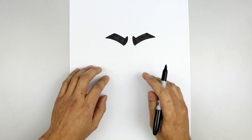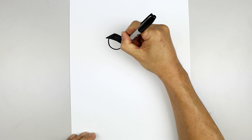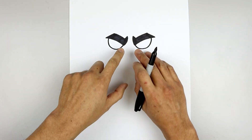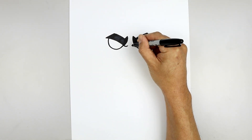Now we're going to tuck the eyes in underneath the eyebrow. Starting on the left, we step in, draw a half circle and come all the way down towards the bottom of the eye and pull that up on the inside. Let's do the same thing on the right — come down and then back up. Let's add that fold on the inside corner of the eyebrow, curving down and bending up. Do the same thing on the right.